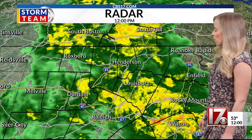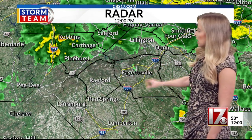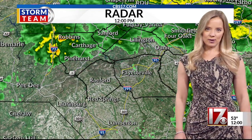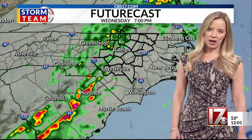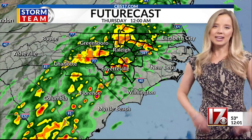You can see it stretches up to the Virginia border and really picked up after about 9, 10 o'clock with more rain moving through. But there's a lull in the activity down in the sandhills — enjoy it for now, because more rain is on the way, coming in waves on and off through the day and varying in intensity.